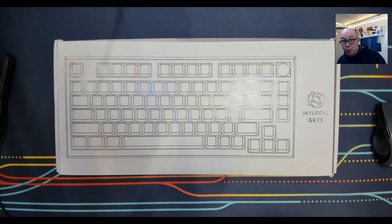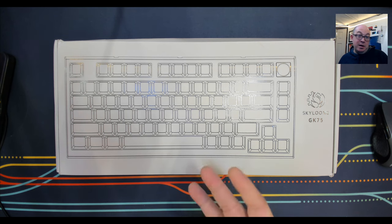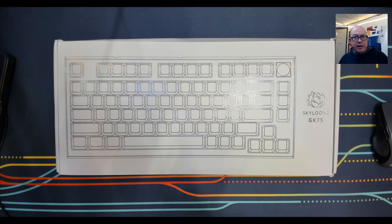This board seems to be generating some interest. When I pulled it out to check it, not only did my wife go 'oh, what's that?' — and it has to be a standout board for her to actually notice it. She loves 60% keyboards with no frills. She actually just uses a Z11 Yusou that I modded with botanical XDA keycaps, and she just loves it.